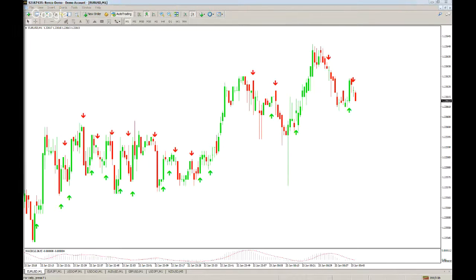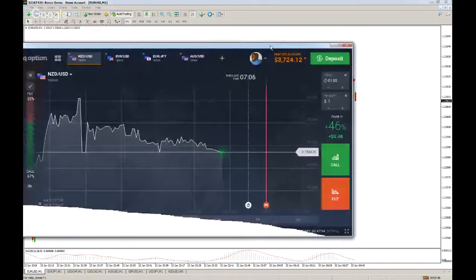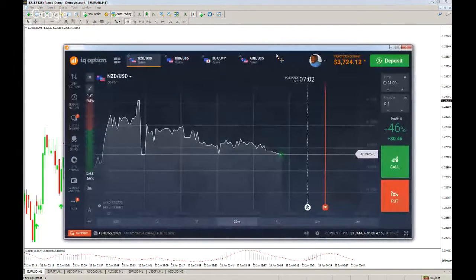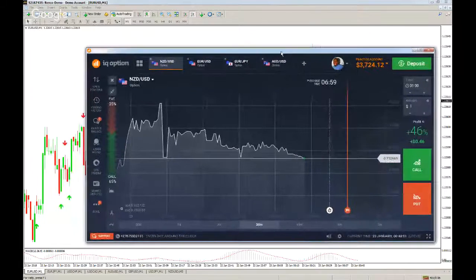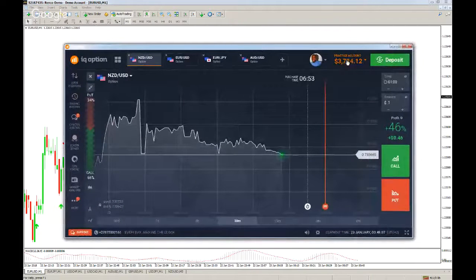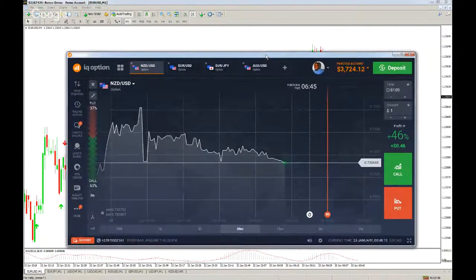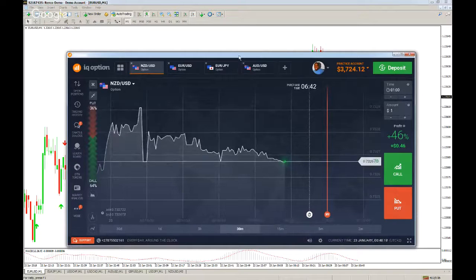So let me just show you my execution platform, and as you can see, I'm trading with IQ Option. For this series, what I'm going to showcase to you is how we're going to be growing this balance, which is on a practice account. Right now, the profit payout isn't favorable, and it's not one I would initially execute on.